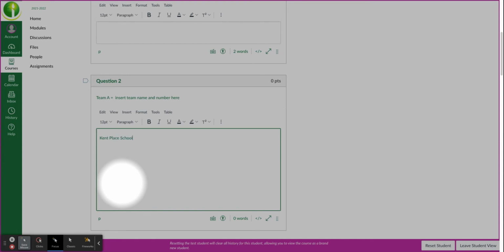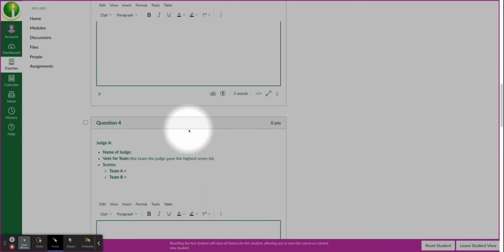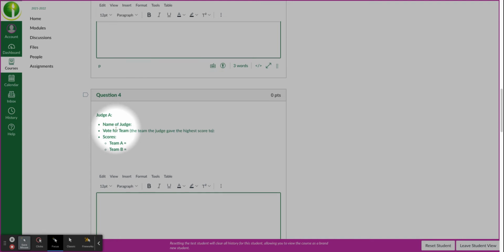Make sure that you include the school numbers. Some schools have more than one team, so make sure that's there. And then you're going to enter in the information from the judges. So at the end of the round, your moderator script is going to ask each judge to privately chat you what they gave the scores for each team, and then you're going to allocate a vote for each team based on that judge's score. Make sure that your judge is not announcing this verbally or in a public chat to everyone. This should be made private between you and each judge.